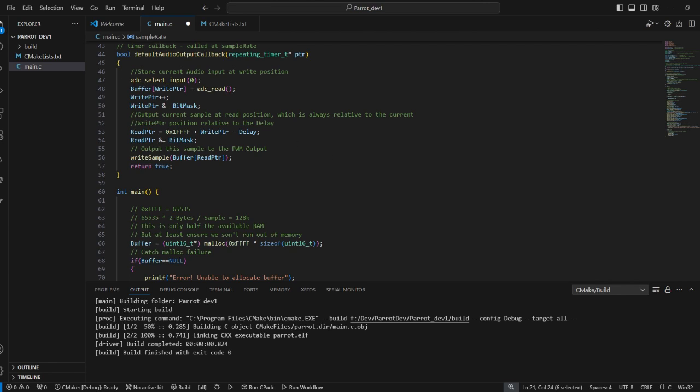And in here I am reading from the analog input and writing that to some point in advance of the current read pointer, so that the read pointer will catch up with it sometime later, and that's where my delay is. And then the read pointer is just reading something that was written a while ago and outputting it via the PWM output.